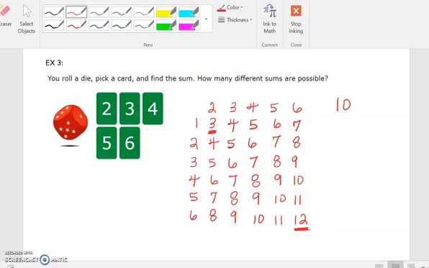A little bit simpler way, if I think about subtracting, I can choose the sums from 3 to 12. If I subtract 12 minus 3, I get 9. But you're finding the difference between 12 and 3. So when you do that, you're not including the sum of 3. So if I want to find the difference, I get 9, but I'd have to add 1 back to that to account for the fact that I could get a sum of 3, that first one. So I could have a total of 10 possible sums.